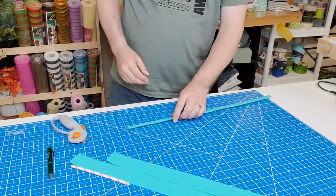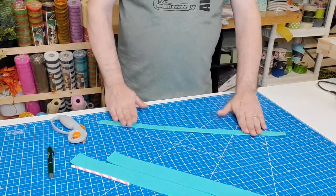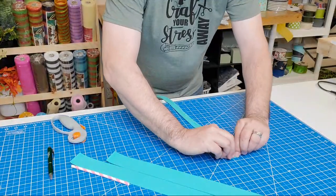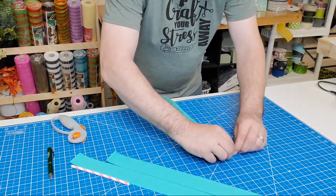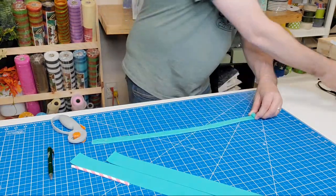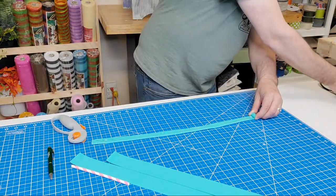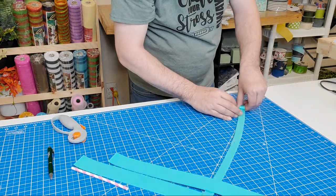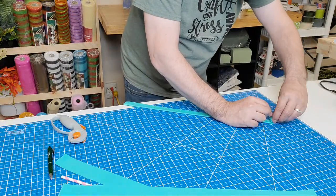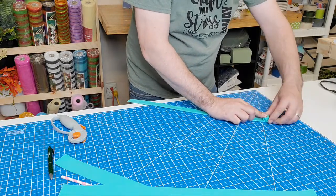All right. We got that. So now that we got this all the way done on this one, we're going to start rolling it. I'm going to roll it from here, and I'm going to roll it tight, y'all, and keep it tight all the way. As you're doing it, add a dab of glue in there. Not enough where it's going to squish out on you, but enough to hold it while you're rolling, because you don't want it to come undone.